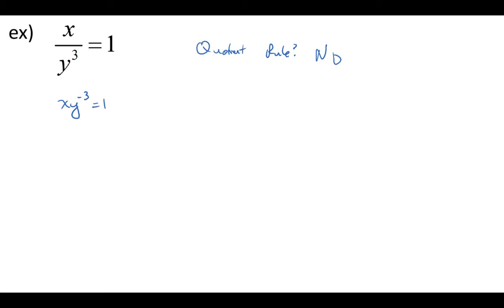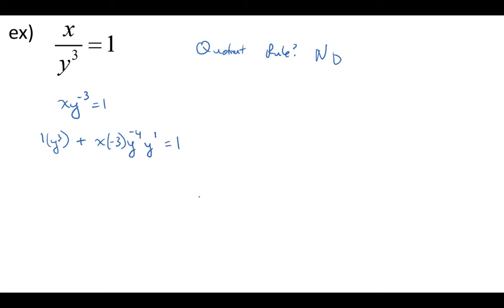All right, so then remember the product rule. You do the derivative of the first thing. So the derivative of x is just 1 times the second. So 1 times y cubed, I'll put them in parentheses now, just to show you the rule, plus the derivative of the first times the second, plus the original first, so x, times the derivative of the second. So the derivative of y to the negative third will become negative 3 y to the negative fourth. But since we took the derivative of y, we also got to throw a y prime on there. Equals 1.